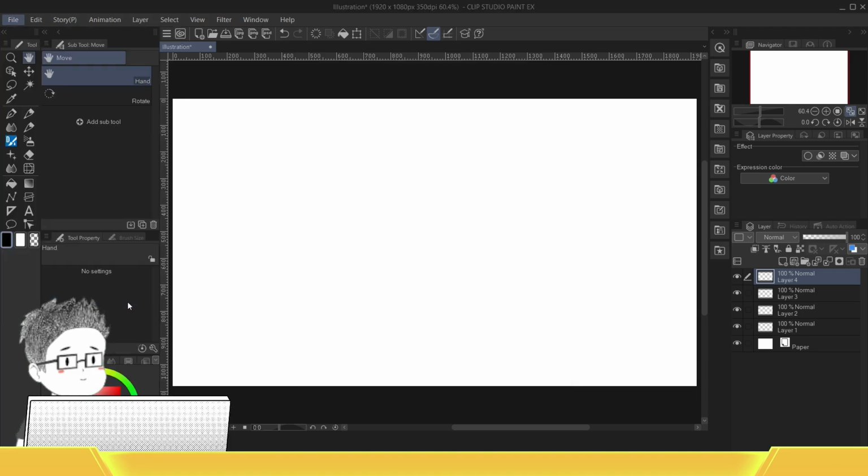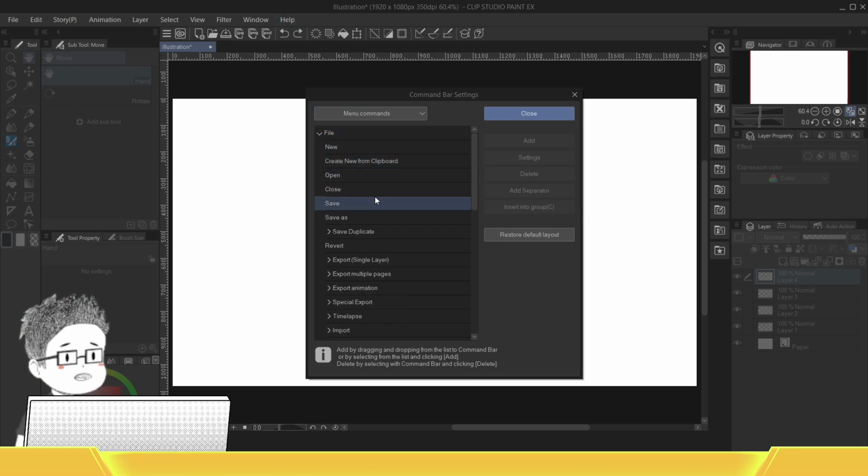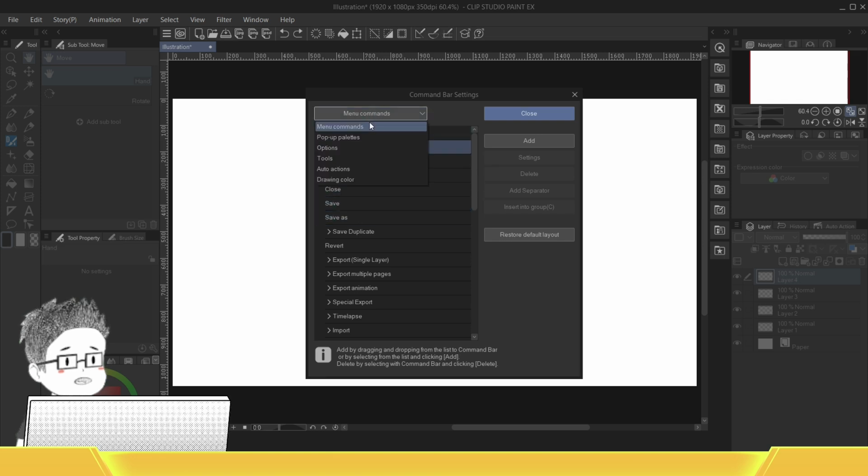This is the command bar setting, which is basically these over here. And you can go down and make changes to these as well. These are the menu commands.